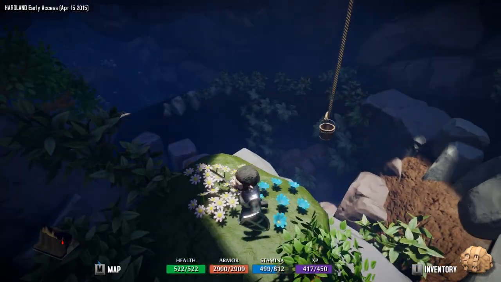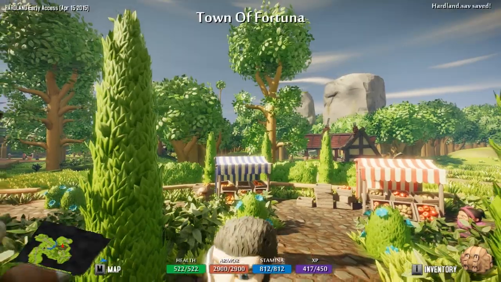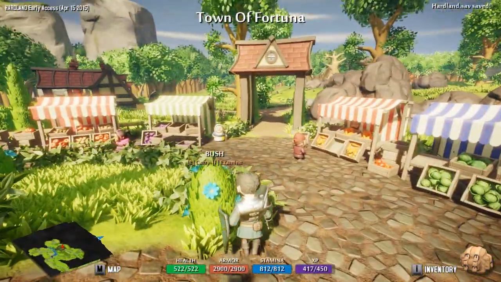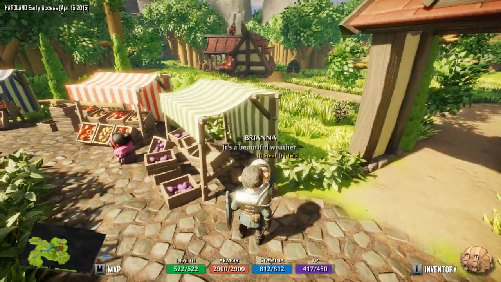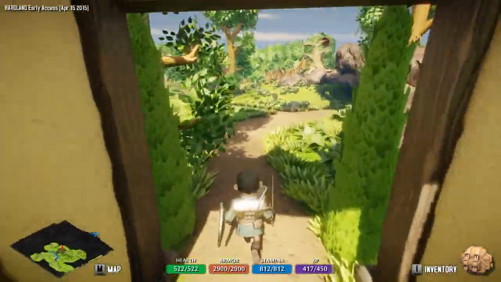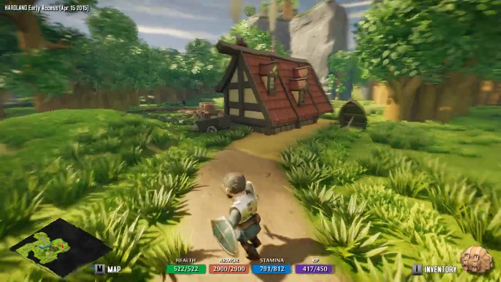Come on. Oh, wait. Climb up. That was pretty good. I mean, the layout of that is simple. It's an easy game to pick up, at least from what I'm seeing so far. This is not a bad little game. You can just keep talking to people and keep getting more quests. Getting more fights. Pretty neat.